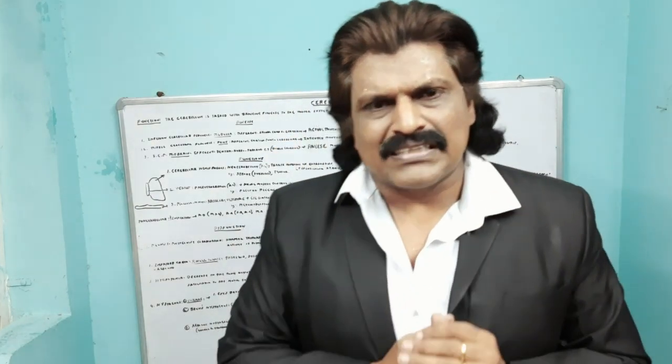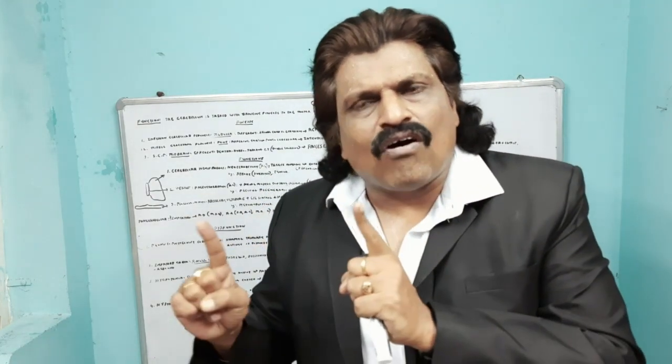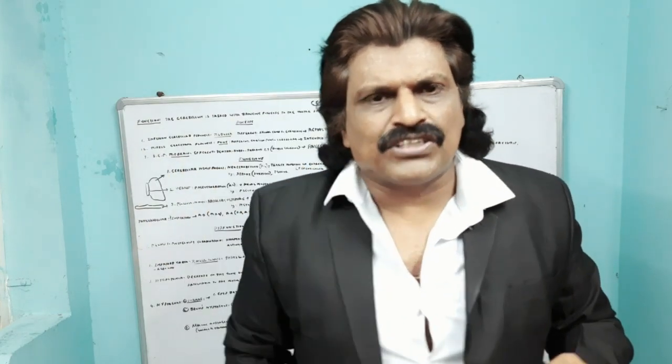The second nystagmus, which is characteristic of cerebellar disorders, is rebound nystagmus. So what happens in rebound nystagmus? There is a fast component to the side of the lesion when you look towards the side of the gaze, but it is transient and suddenly it changes direction when the eyes come back to the primary position. So this is rebound nystagmus.